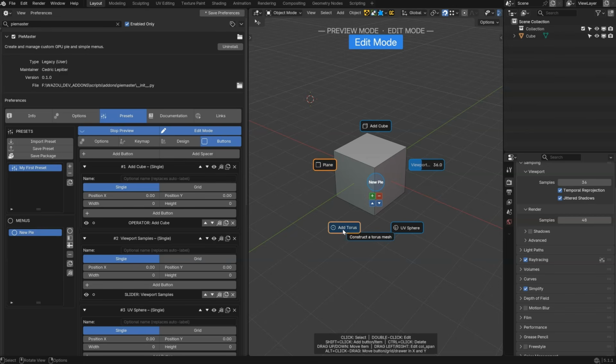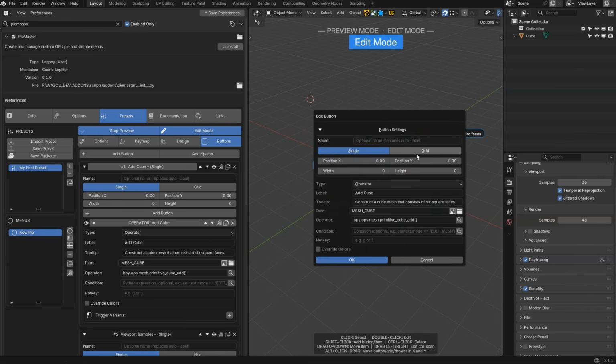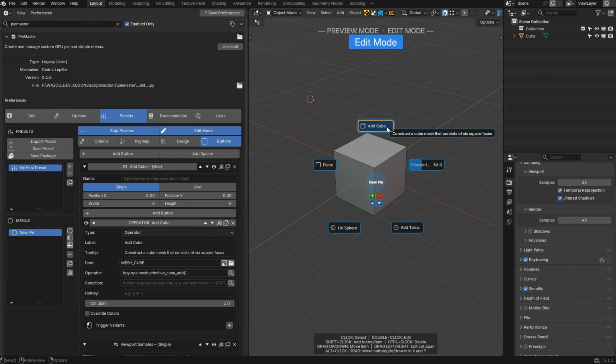Drag up and down will change the, as you can see here, the order of everything. This is 1, 2, 3, 4, 5, okay? Like that. After that, you will have the drag left and right, and this one is when you are using a grid. So I will double click on this one, I will use a grid like that, and I will click on OK. So if I drag left, that will give me this kind of result.